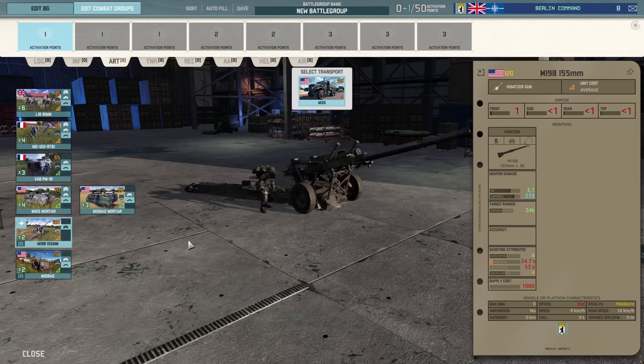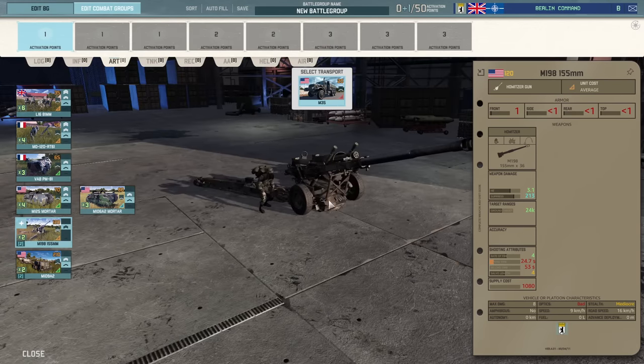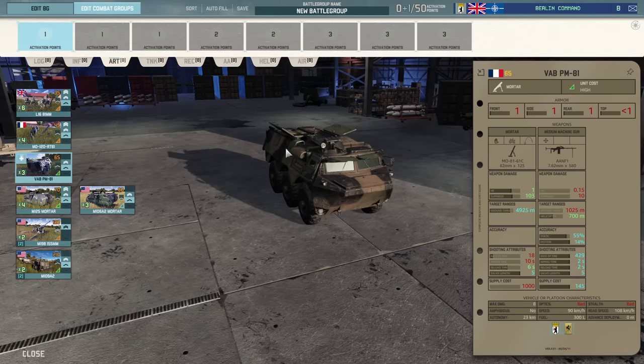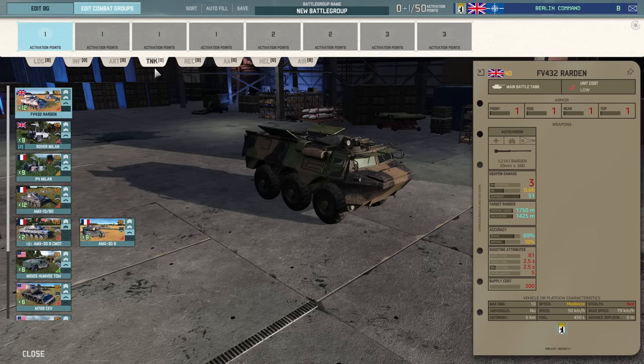In terms of artillery, you get the 155mm, really, really nice artillery piece, good price. You can basically pick out a mortar that you want. I'd recommend taking one of the more mobility ones, especially this one, since it is such a cheaper mortar. It can fire off rounds very, very quickly as well.